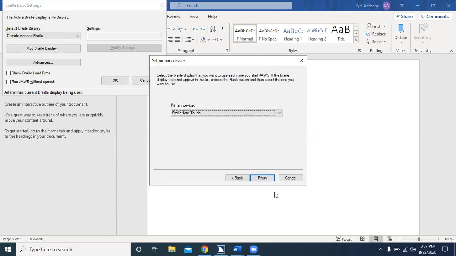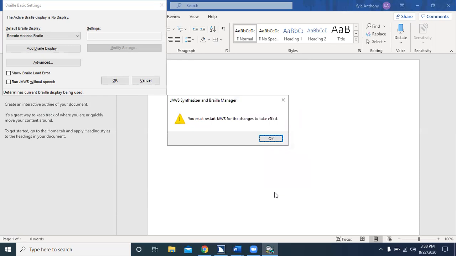Space, select the Braille display that you want to use each time you start JAWS. If the Braille display does not appear. Okay, well, you need to actually hear what it says. If you had a Braille display connected, you'd feel Braille Note Touch. And you've also discovered something very quickly. You don't have to listen to JAWS gab. You can hush him up and then insert B and listen to the last thing he would have told you. Or excuse me, insert tab. Insert B would have done it too, but insert tab is more direct. Insert tab. Box, Braille Note Touch, 2 of 10. To change the selection, use the arrow keys, Alt plus P. And tab to finish. Left back button to finish button to activate, press space bar.